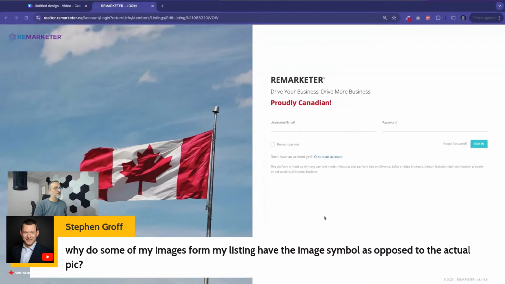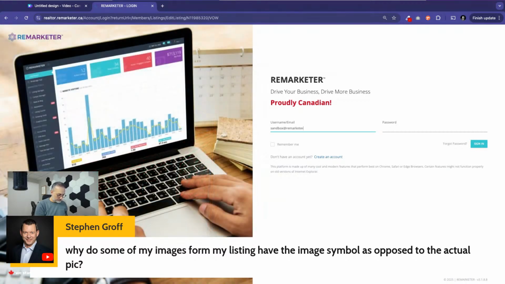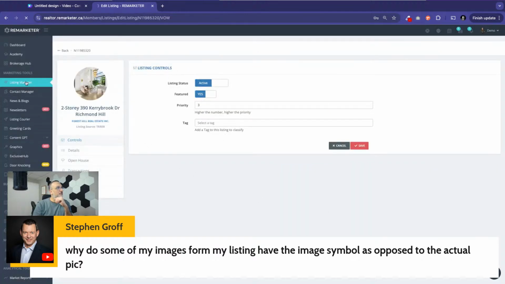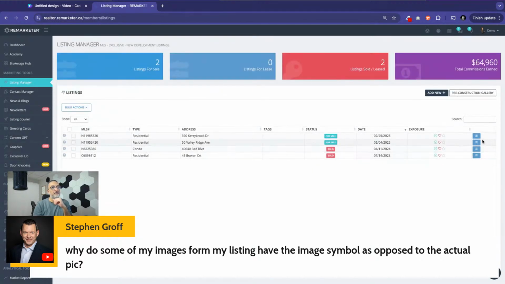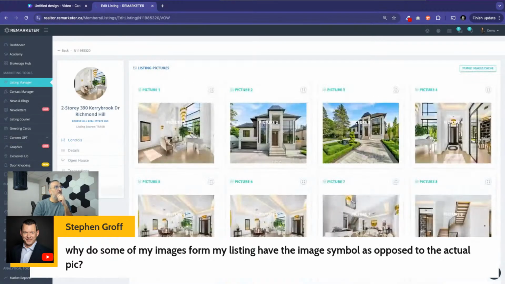Let me see if I can show that to you. Okay, so if I go to my listing, I'm not sure if we have that feature here. So if we go to pictures, you see this purge image cache. Sometimes the images are available, it's just that they're cached on our cache server.